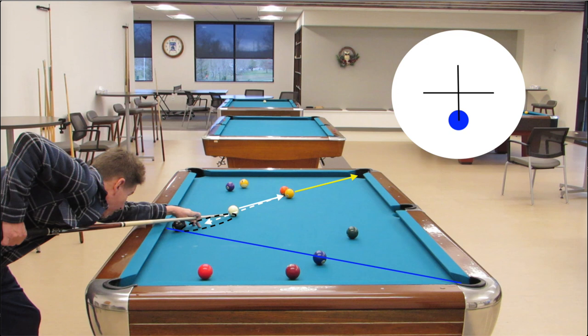But you're going to have to be careful because you don't want to go below that 2-ball line. It's going to give you a terrible angle to get on the 3 in the right position to get back on the 4. So you want to stay above that 2-ball line. It's not worth it to try to get right on the line, because it's real easy to go too long here. You would rather go too short than too long.